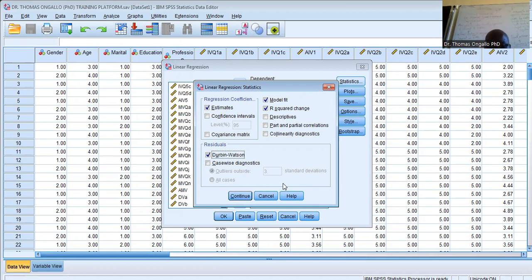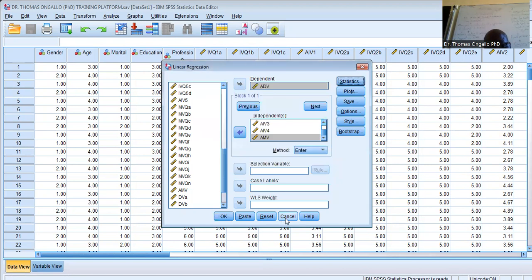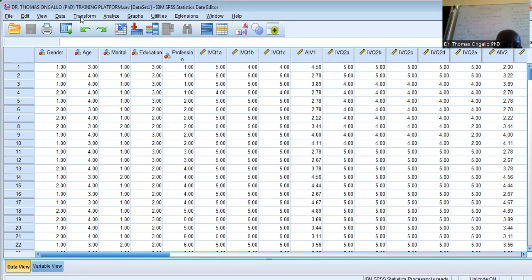Now, again, when we want to test, say, some normalities, then we can also come and click the Durbin-Watson. But Durbin-Watson can be used to actually see whether the data are normally distributed. So once this one is done, what you need to do, you just come and click continue. And when you click continue, you will get the result. And it is that result that you are now allowed to actually interpret.